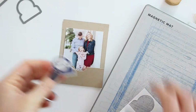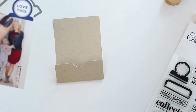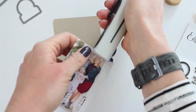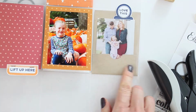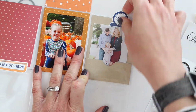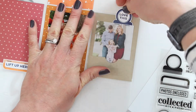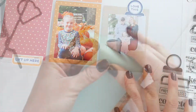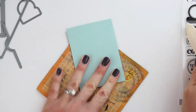Once I stamped my tab from the collected stamp, then cut it out using the Everyday Tabs Volume 2 metal die, I simply staple it to my photo, put it in the pocket, and slip it in the page protector. So you don't necessarily even need to adhere the sides of the pocket because the page protector holds it in place perfectly. Another thing that these pockets can do really well is hold ephemera.